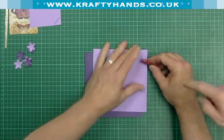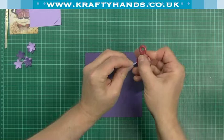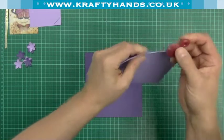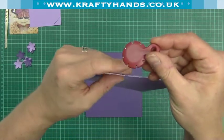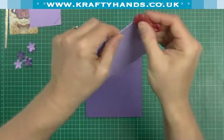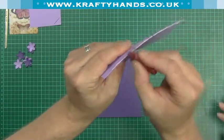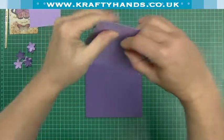The thing with these scruffing tools is it's a circular blade inside a plastic hub, if you like, and there are notches. Do you want to show the ladies the notches? There are notches in there that expose the blade. You can't cut yourself at all. But it's really good for distressing edges. The more you rub, the more distressed it gets. And if you're using something like Coordination's cardstock, you get an absolutely stunning effect.